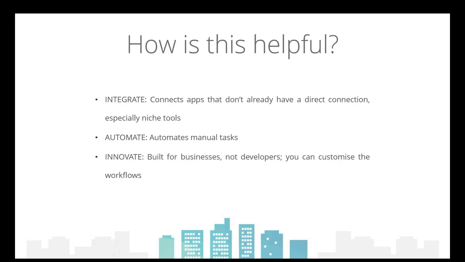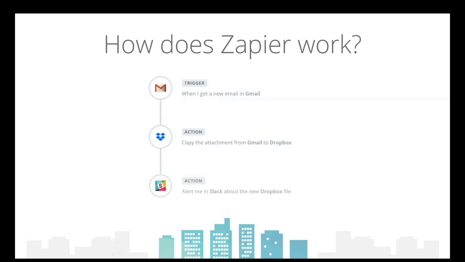Automation is key to Zapier's principles. You can automate manual tasks — things you're doing manually at the moment, such as keying in data. Maybe you're getting sales in an e-commerce store like Shopify or WooCommerce and then manually keying them into your accounting software. Additionally, it automates your workflow. At the moment maybe you have to do three different things when you enter a sale in Shopify — contact one app, trigger a delivery app, and so on. With Zapier, all those instructions get sent out at the time the transaction is created.